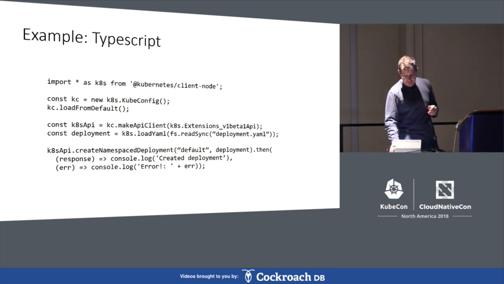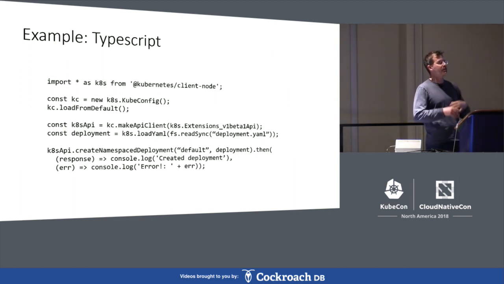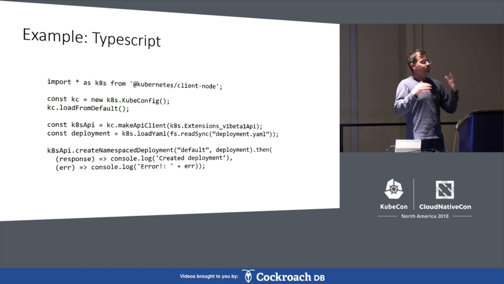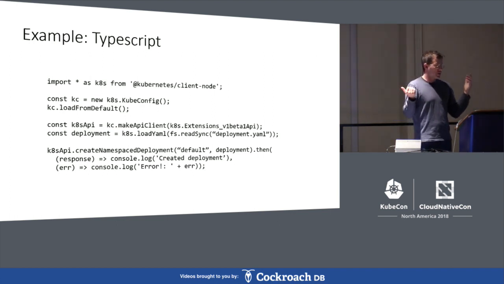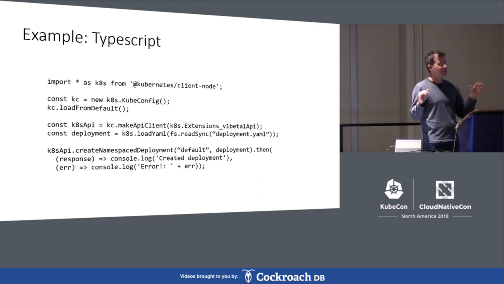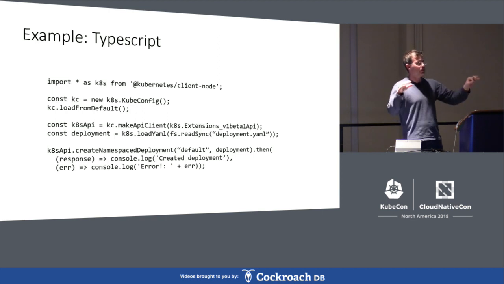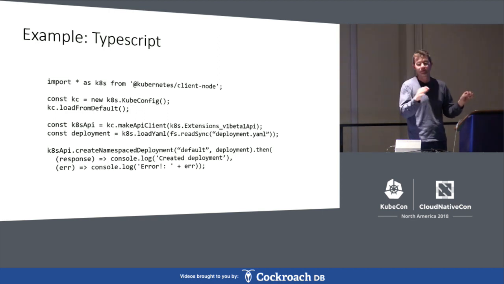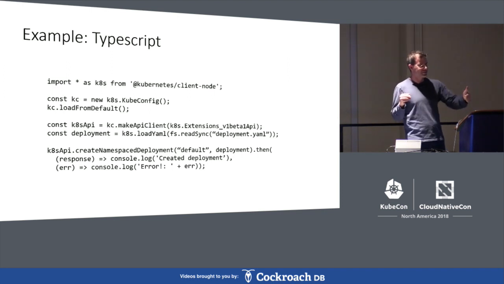Speaking of the cluster configuration, I think it's an interesting topic because it describes some of the challenges that we had when we sat down to write these libraries. So can anybody out there tell me what the loading order is for kubeconfig files? Like if you run kubecontrol, do you know the order in which it looks for files? Anybody? Sorry, what? Environment variables, I think, the first one. Okay. Environment variables first, that's right.